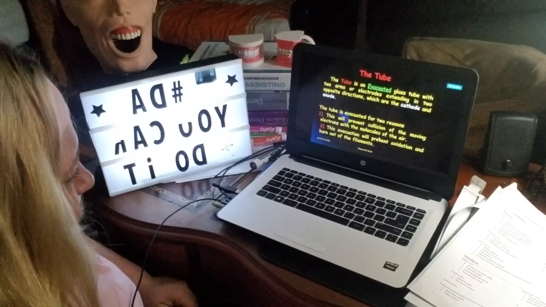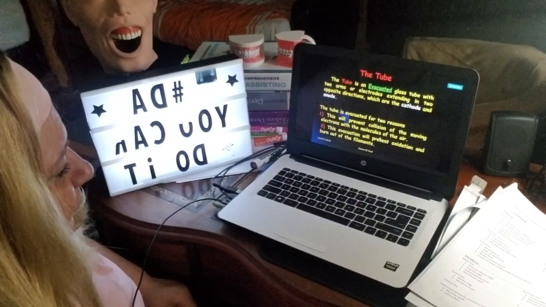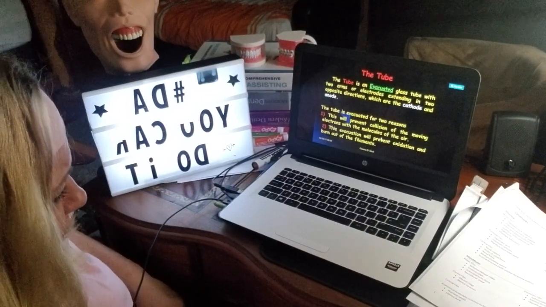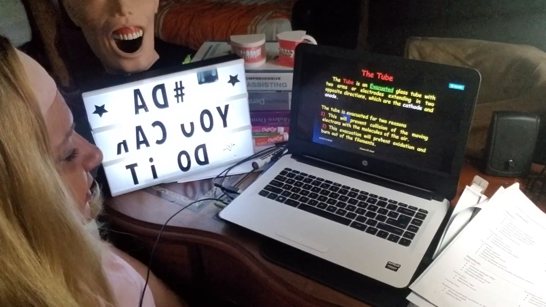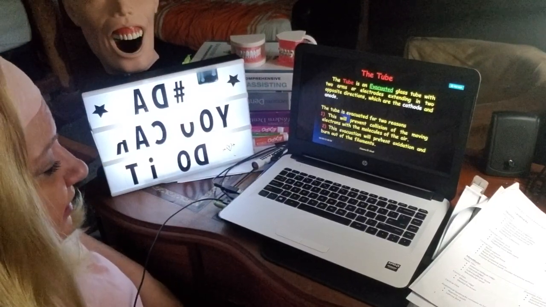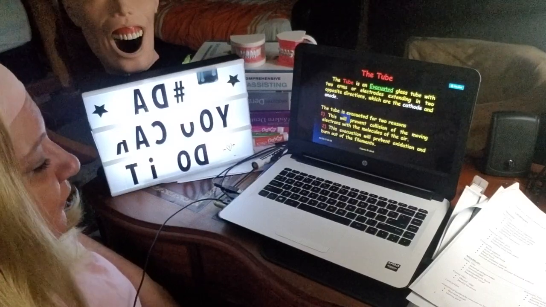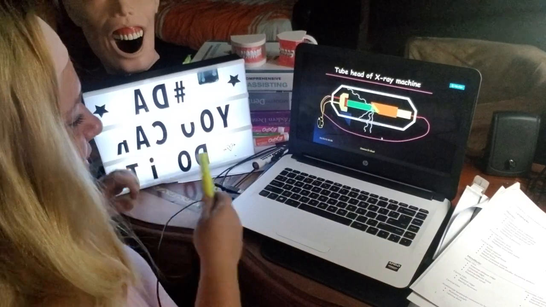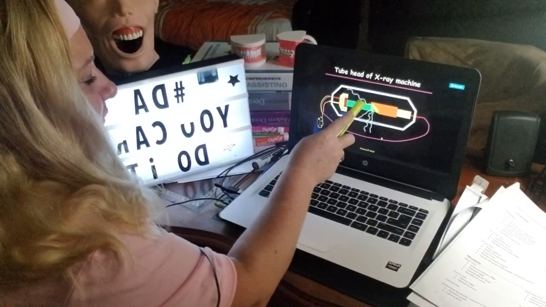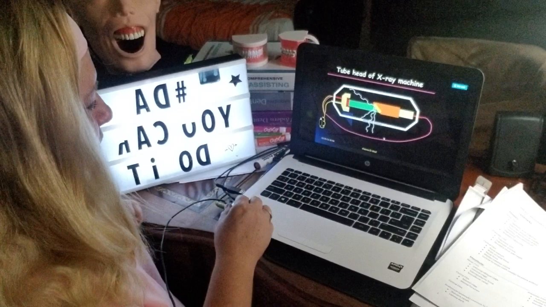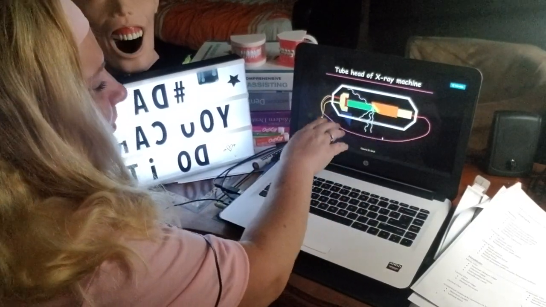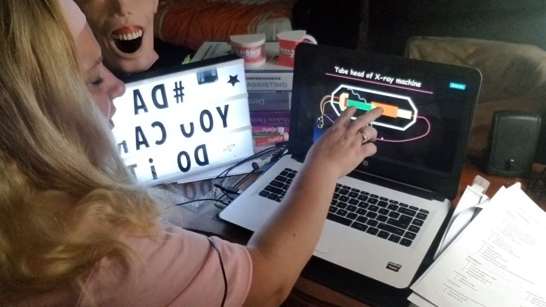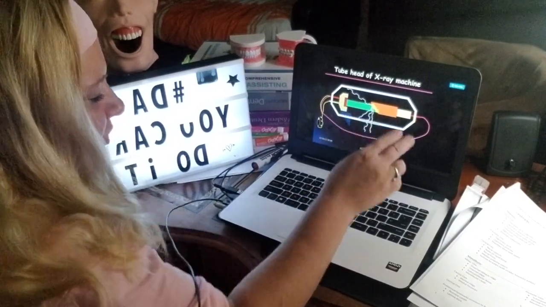The tube is evacuated for two reasons. This will prevent collision of the moving electrons with the molecules of the air, and this evacuation will prevent oxidation and burnout of the filament, the little spring inside. Okay, so this is your filament. We'll go through it more. But this is the inside of the tube head. This is the glass tube right here. You've got the anode and the cathode, the negative and the positive, charging together.